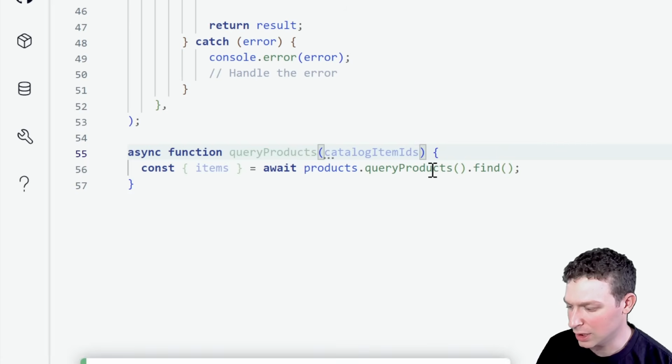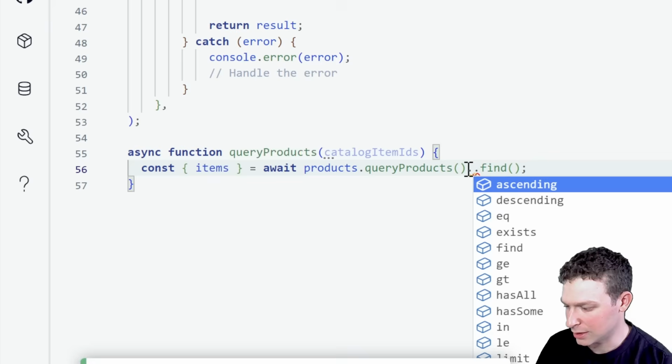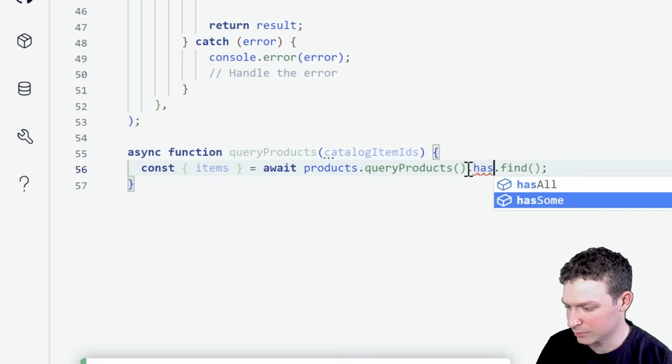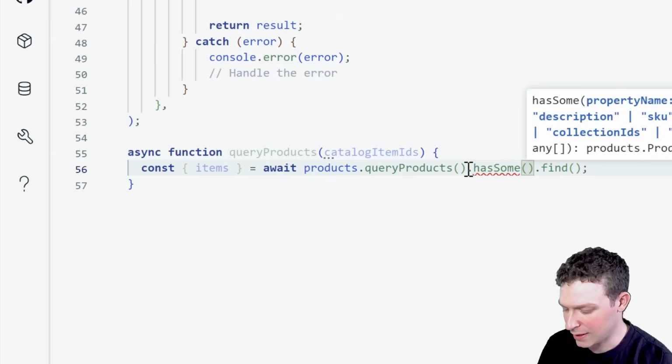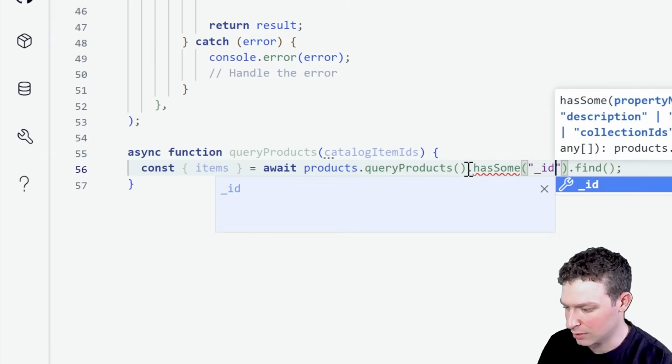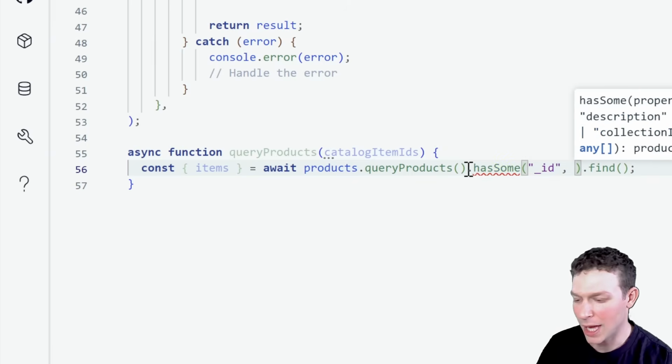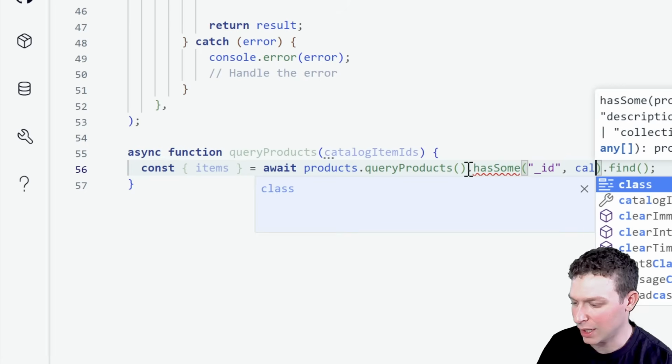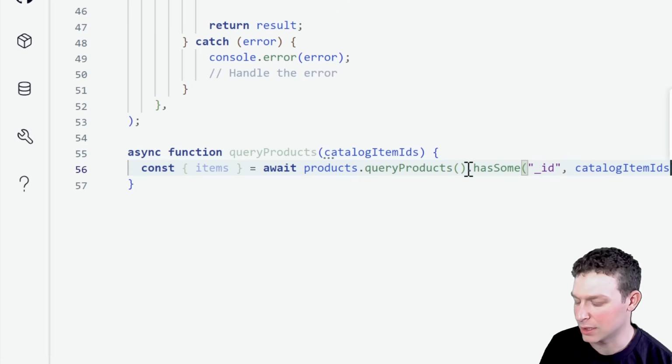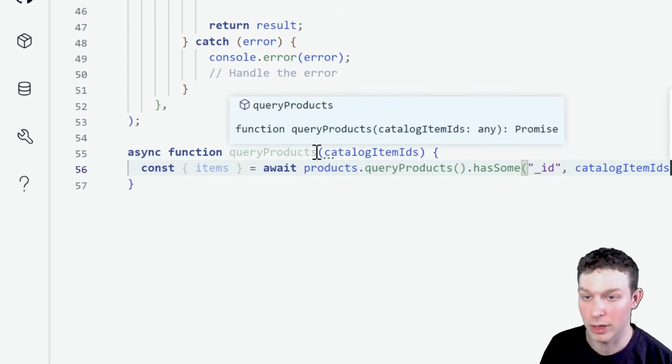And then before we run find, we'll do dot has some, and then we'll say that the ID of the product matches one of the catalog IDs that we passed in here to this query products.